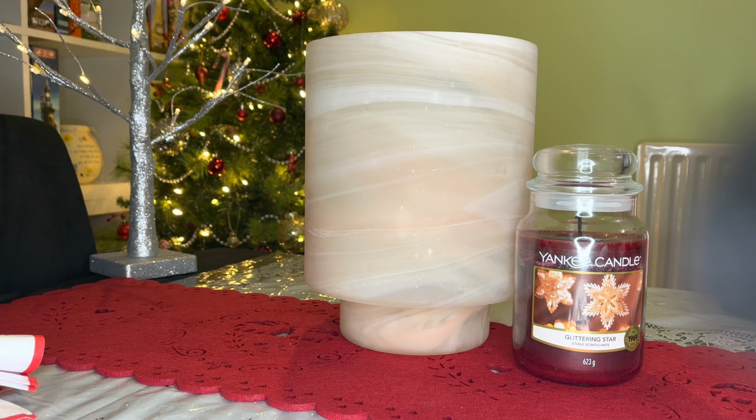But if I put an original jar in, I just get issues. So I don't know whether anyone can help me on that, or whether anyone else has come across the same type of problem. Please let me know. But I'm probably just going to use this hurricane now, like I say, for the new Signature collection and for any from my Elevation collection. So yeah, but it's beautiful. I love it, and it creates such a beautiful, cosy atmosphere, and I think it looks gorgeous. So yeah, please let me know down below if you've got a candle hurricane and what your thoughts and opinions on them are.